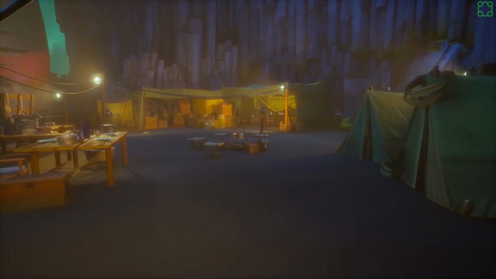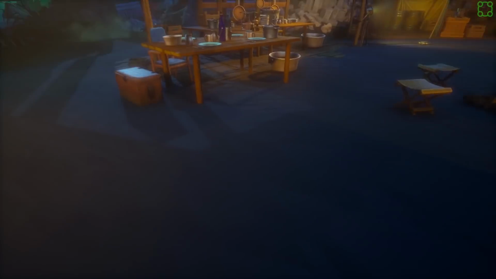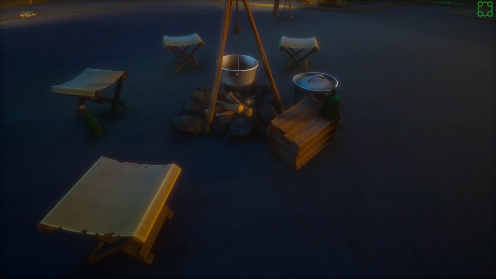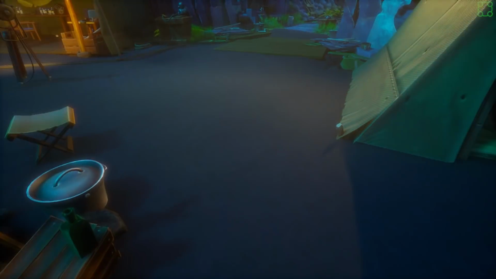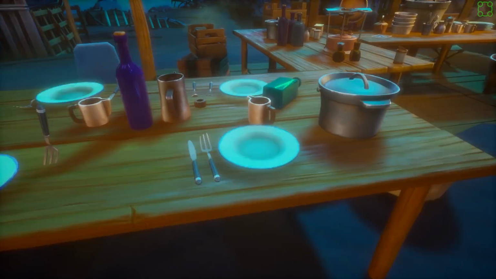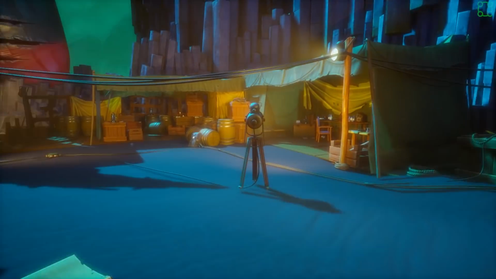Interesting. Okay, so we found her little room. Did he take some amulets from the other campsite, or did he carve some more? Okay, that's interesting. Anything in here? Nope. Anything around the fire? There are only 4 chairs around the campfire. So it'd be Cassandra, Frank, Toadora? His name was something like that. And then DeWitt was no longer himself, and potentially turned into a fish person and went into the sea. Definitely. That's where we were. Okay, onwards to the next tent.